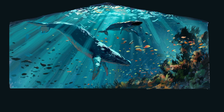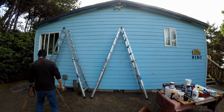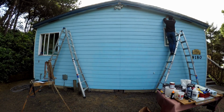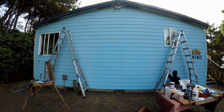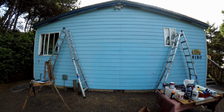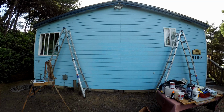Once I get the approval of the color key from the client, I start out by mapping out the wall with, I believe, vine charcoal. So just set up a grid. I find out where the center line is, and then I basically divide the wall into grids, so it's easier for me to get the drawings right.